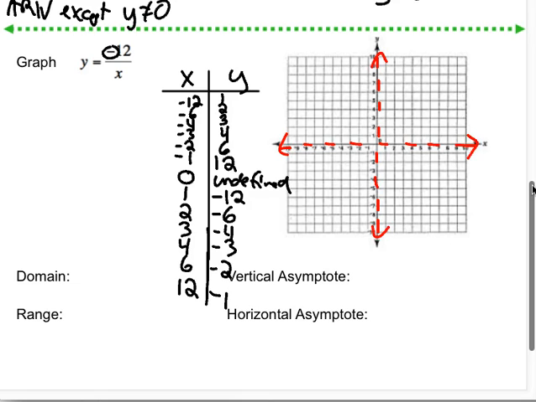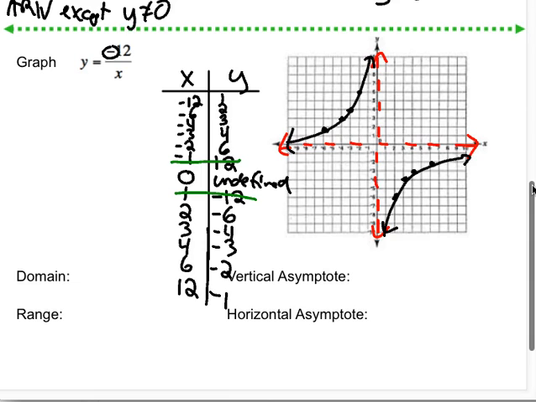So right away, I'm going to put in my axes or my asymptotes. And now let's start plotting values. Well, unfortunately, these are off of my graph, okay? So I actually can't even use those. So let's start with 2, -6, then 3, -4, 4, -3, 6, -2. So there's my arc, and then back here, -6, 2, -4, 3, -3, 4, -2, 6.